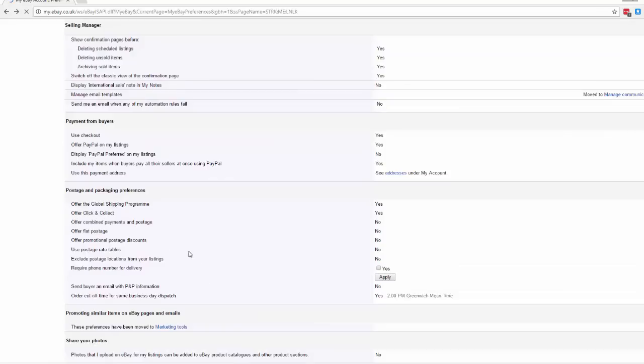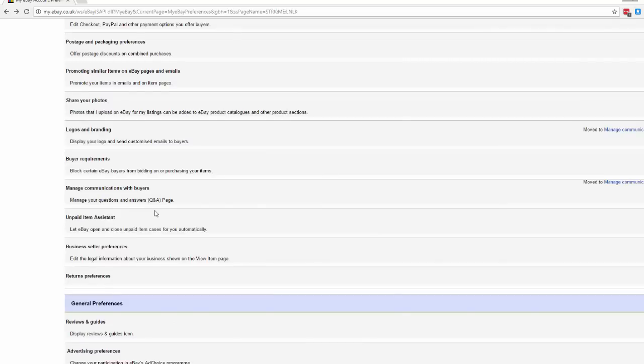Simple as that. You can also opt into the global shipping program here as well, which is a very worthwhile thing. To sum that up, it basically means you can sell internationally, and rather than having to pay to get your item shipped direct to the country in question, eBay actually provides you the address of a fulfillment house, and all you have to do is pay for your item to be shipped to the fulfillment house in the UK, and they will then ship your item on to the international destination. It's quick, it's easy, and it's a lot cheaper for you. So it's a pretty decent option. So I would recommend that if you don't use it already.